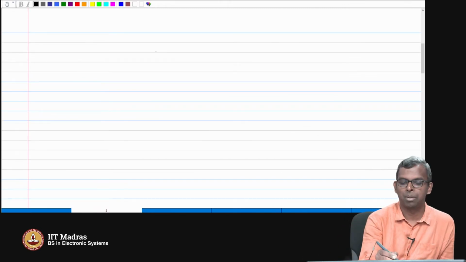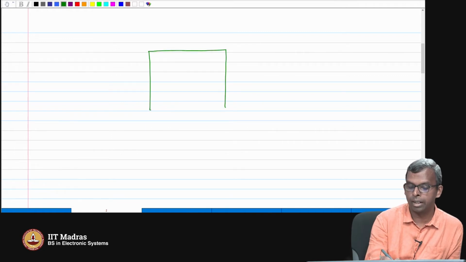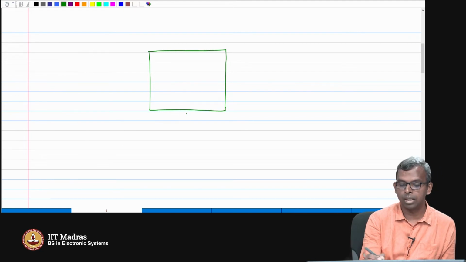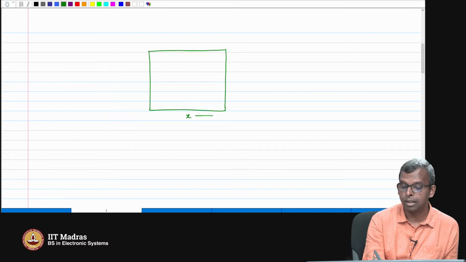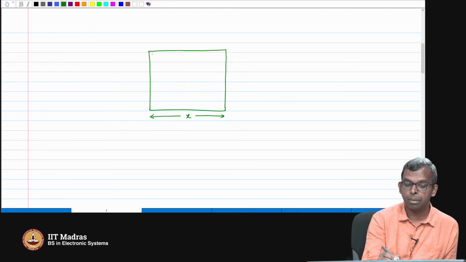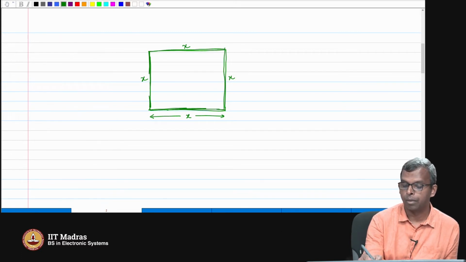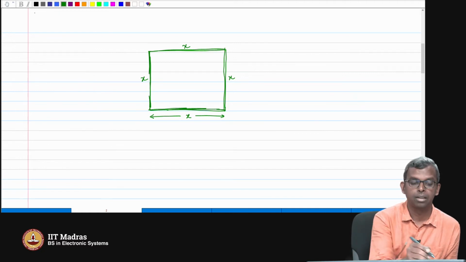Pictures help, all the time. So let's say this is the field. We'll draw it in green. So here's your square field. And what is the unknown? The unknown is this x, which is the length of the side of the field. I don't know how big my field should be. Once I have x, what is the total perimeter? The perimeter is 4x. So you have x here, x here, x here, and x here, and the total perimeter on which fencing has to be done is 4x. So it's quite easy to calculate. So perimeter is 4x. Maybe I don't need green anymore.